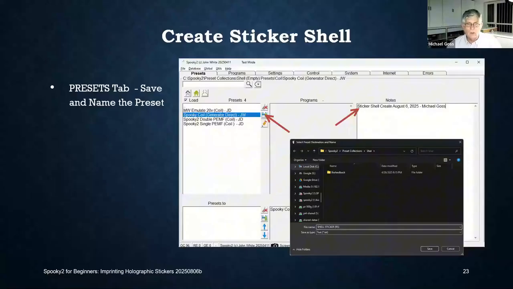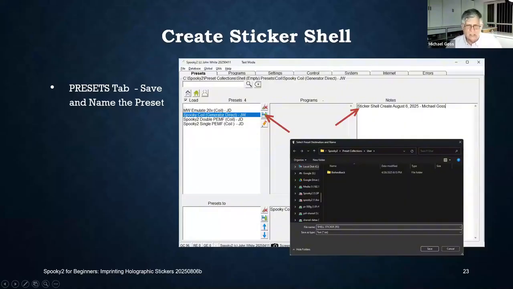All right, so now we go back to the presets tab and we're going to save it. Remember, I talked about that. I save everything. I hit save. Now, one of the things you can do, and I'd recommend you do this, before you save it, you can actually change or take out whatever notes are there. You can put whatever notes you want into it that you need to remind yourself how to use it. Whatever you want to do.